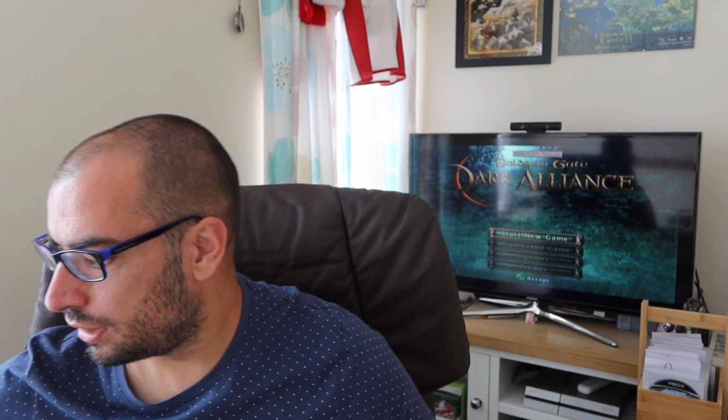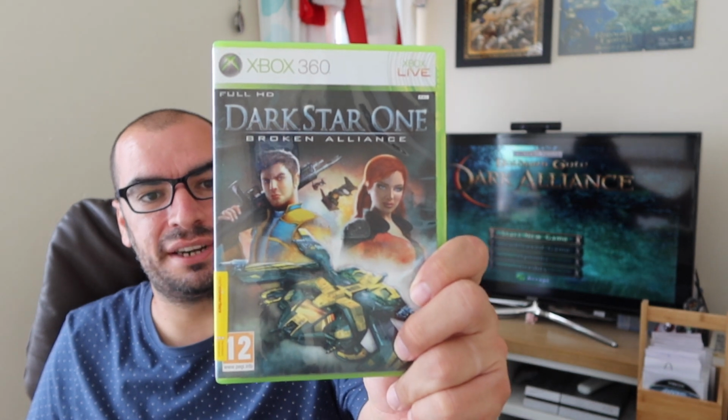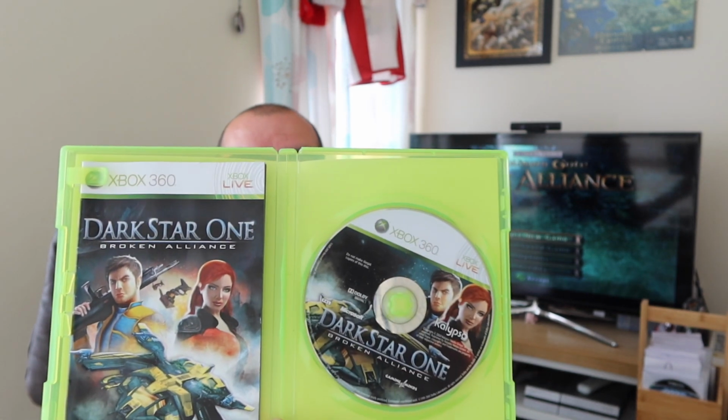Wonderful. And as I was paying for those, there were a couple of games on the side which someone had traded in, I think. Nothing spectacular, but one was called Dark Star 1 Broken Alliance. I have absolutely no idea what this is. Never seen it before, but it was 99p. Like I said earlier, if there's a game I don't know and I've never seen before, I'll pick it up. It's in nice condition as well. It looks like a space fighting sort of game, rather in depth. Looks like you fly your craft, like the old Star Trek games and things like that. But it's one to add to the collection.